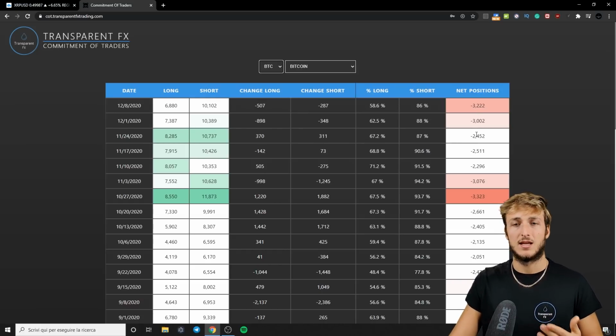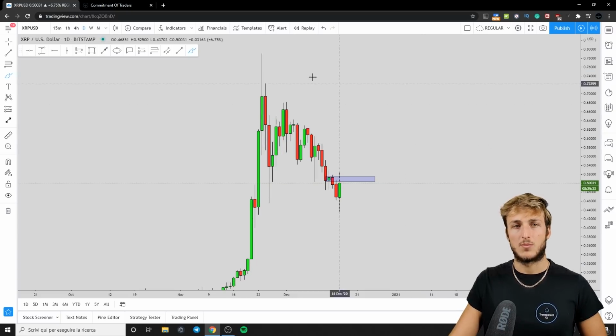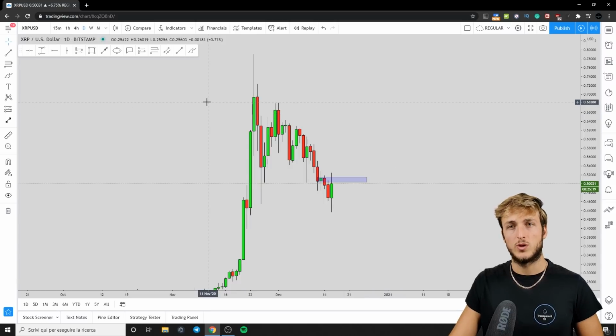And we can see that lately, with the last report, we had more longs closed than shorts, with BTC USD at the all-time highs zone, from which we can expect a retracement. And if BTC USD will start a move to the downside, XRP USD should follow since they are highly correlated. So how will we be approaching this kind of situation with students? Now, what we know is that the weekly time frame still hasn't closed.